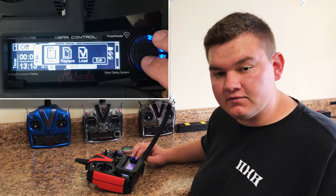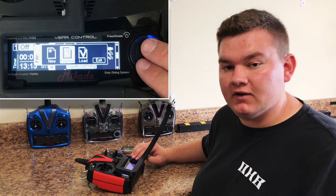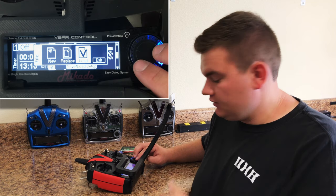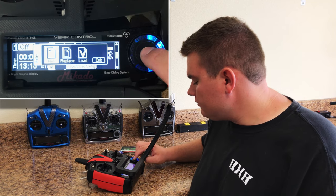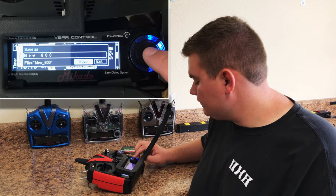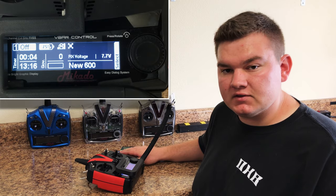New is to save the file. Replace is to replace a saved file on the radio. And then load is to put the file onto the VBar. So we'll put new to save it. You can change the name. I'll just leave it as new 600. Click save. Done.